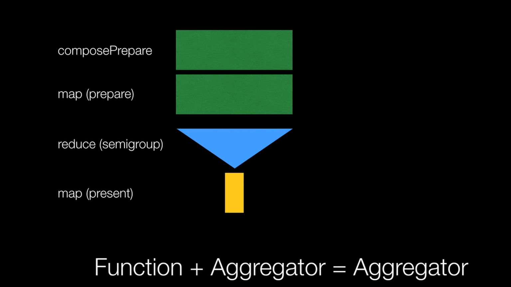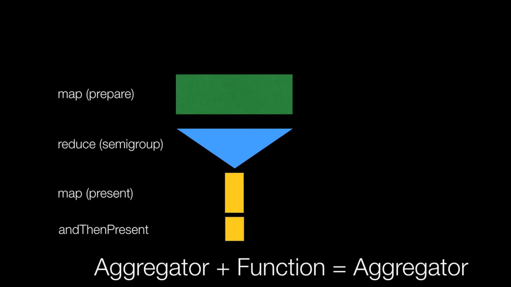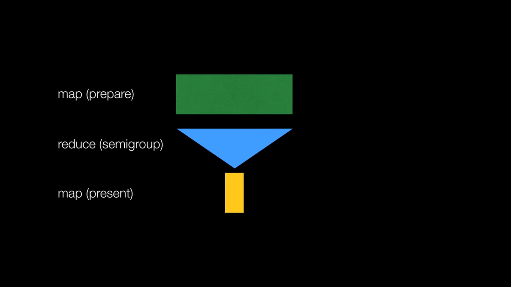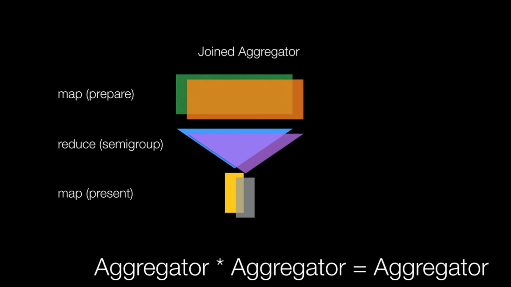If I glue a function on the tail end of it, by the way, quiz time, get everybody talking. What do we call this, in more of a category theory way? Yeah, it's a contravariant function. It's contramap, yeah, so cool. We can glue a function on the end of it and we've still got an aggregator, no problem there, right? I can just glue them together, no problem. So that's called map. Things that we can glue a function on the end of and still have that thing, we call those functors. But more than that, I could glue them together product-wise.